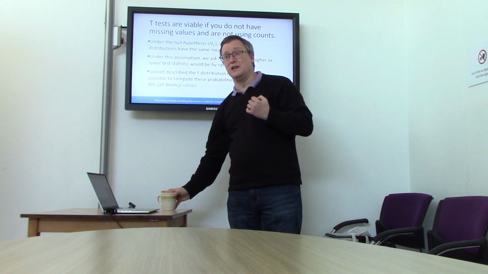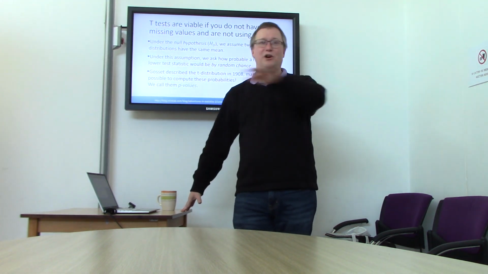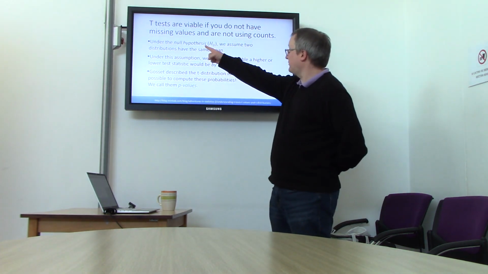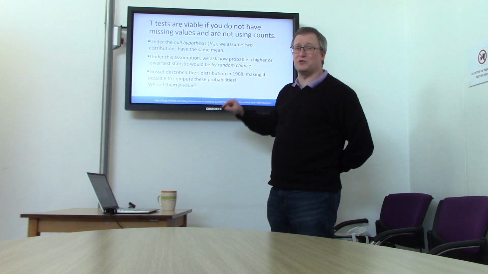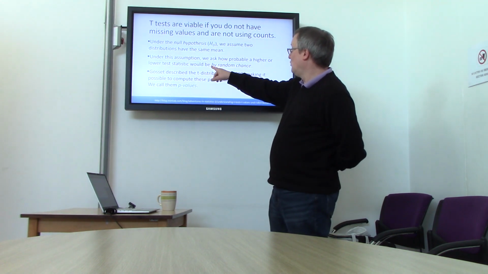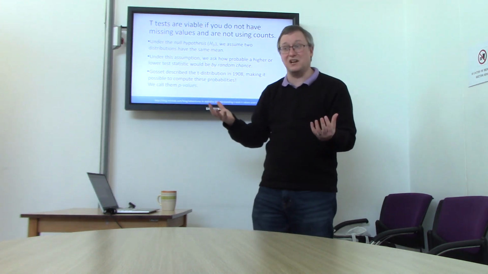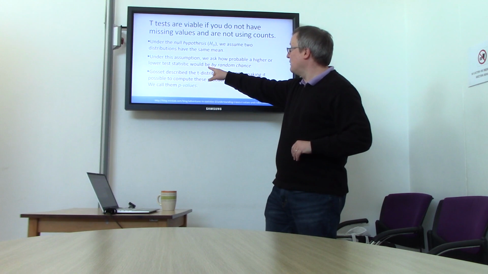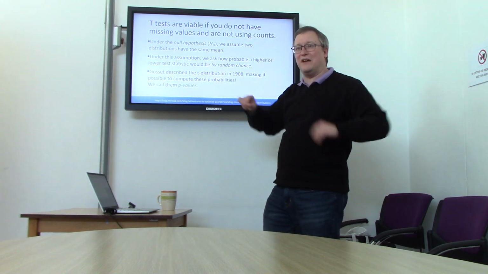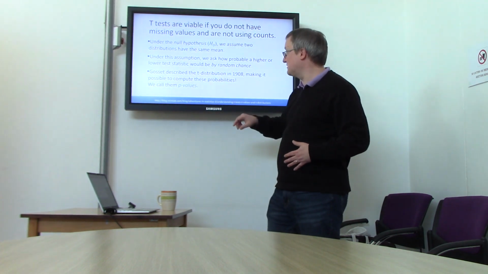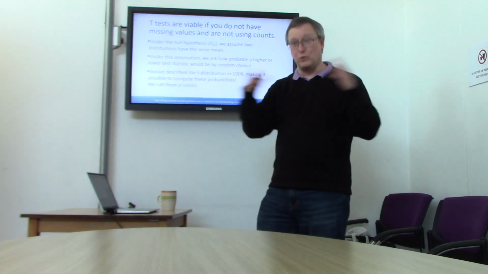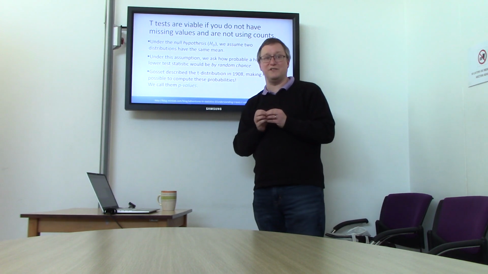So a low p-value tells us that our model, that the values should be all the same regardless of what cohort they come from, is not a very reliable one. That's our null hypothesis, that the two distributions have the same mean. We have some test statistic, a t-value, that we compute from these actual values in the two cohorts. And now we want to know, is it probable that we would have a higher or lower t-statistic by random chance? Gosset's introduction of the t-distribution allows us to compute a probability that we would have a more extreme value. And that's the p-value that comes out of a t-test. Does everyone know where Gosset was working?